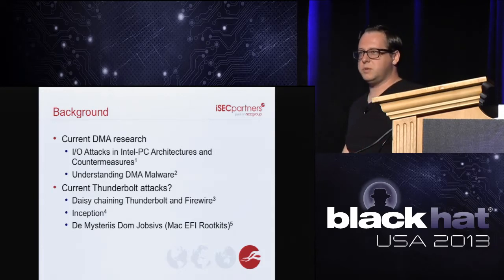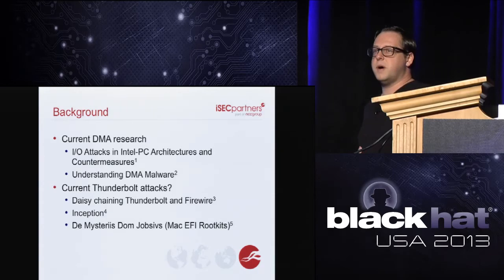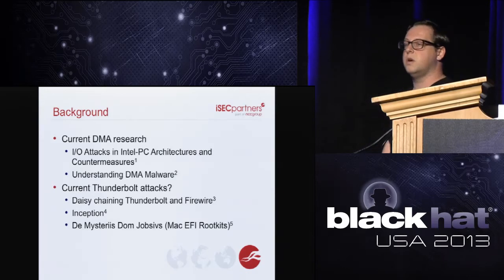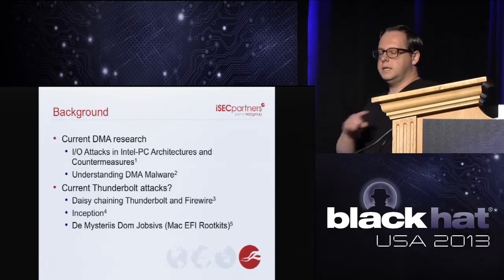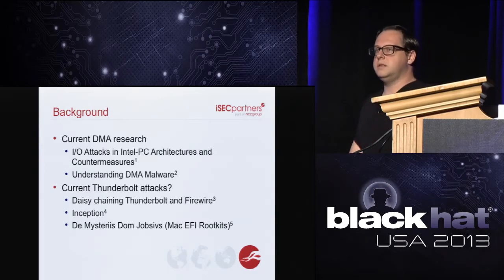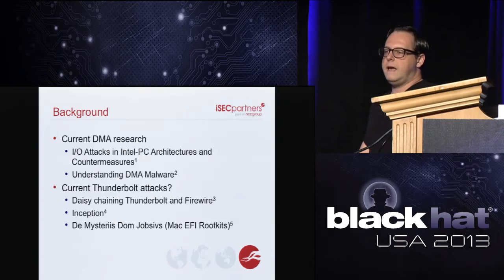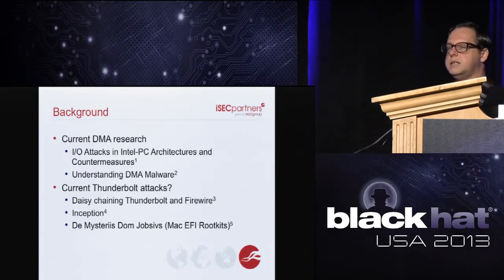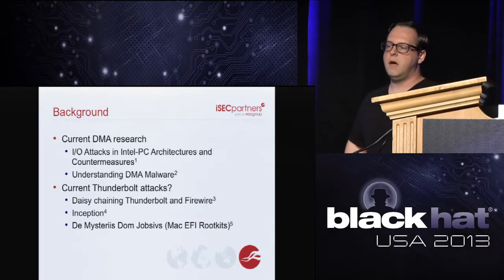Current Thunderbolt attacks. We're talking about Thunderbolt, so we should figure out if that's even possible. It is possible. DMA attacks through Thunderbolt definitely exist, and they're easy to do. You would daisy chain Thunderbolt through FireWire and use a program called Inception, which allows you to perform DMA attacks through FireWire. It's based off the libforensic1394 Python library. You daisy chain that through Thunderbolt, and now you can pull off PCI DMA attacks.